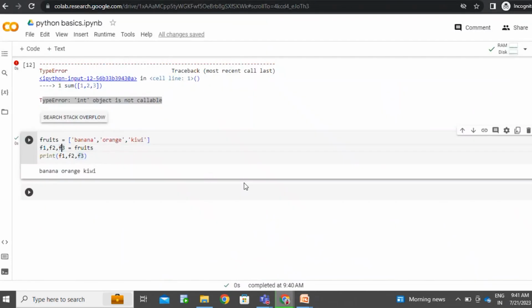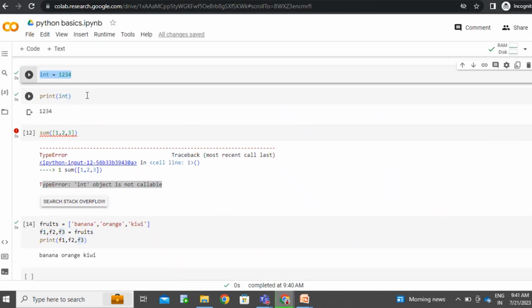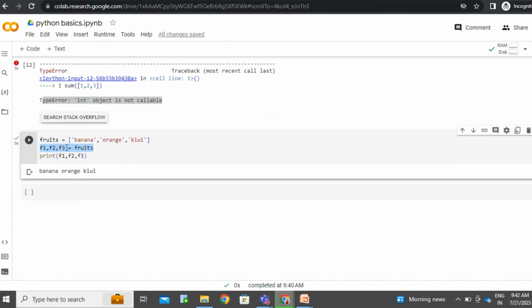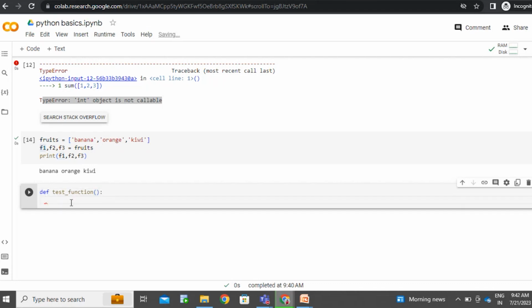For instance, whichever variable definitions we have made until now are global. The reason is that we are defining them outside the local scope, within the program. The scope of these variables will be global to the whole program. You can access them anywhere in the program. But let's say I have one function with me and I am defining one more variable here, which will be a local variable.